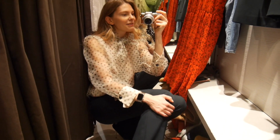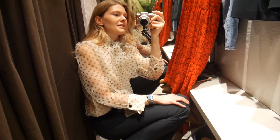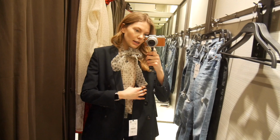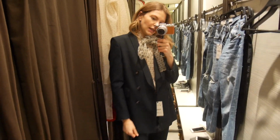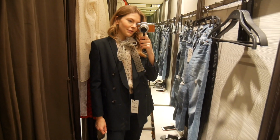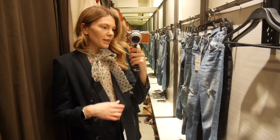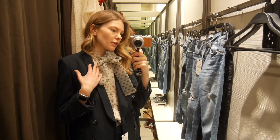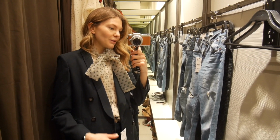I don't know if I can justify having two same blouses in two different patterns or fabrics. And the trousers are actually part of a suit. There is a blazer that goes with it, and I love this. Absolutely love the color. You can wear it in any season. You can wear it with turtlenecks, with shirts. You can wear them separately, you can wear them together.